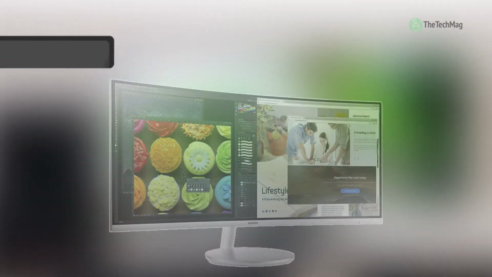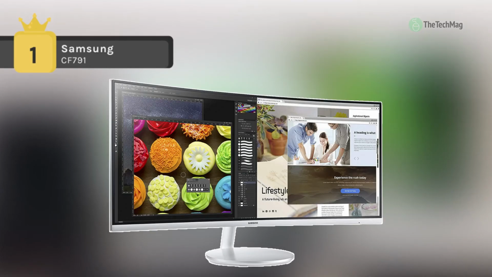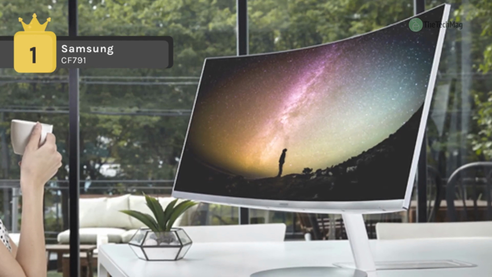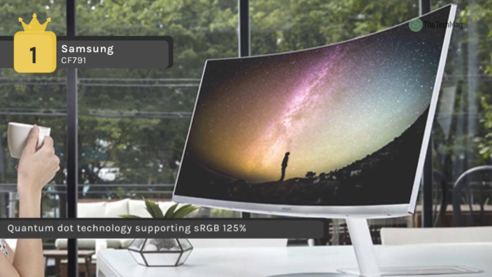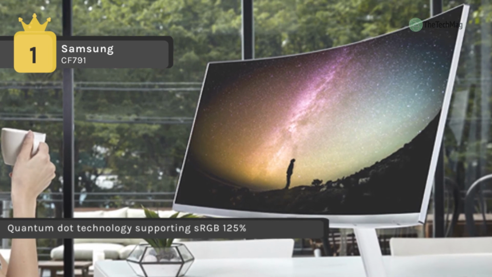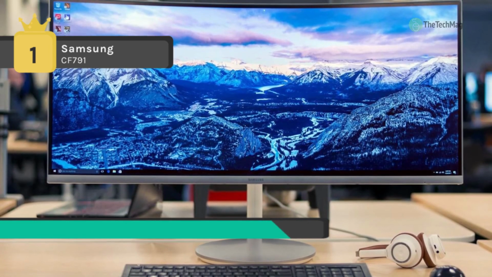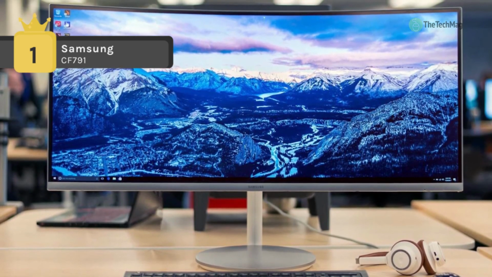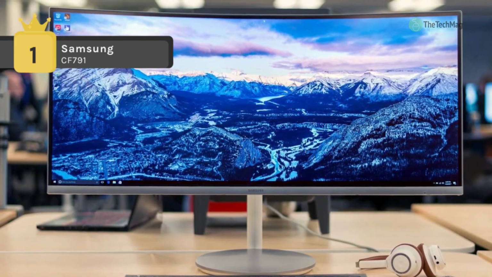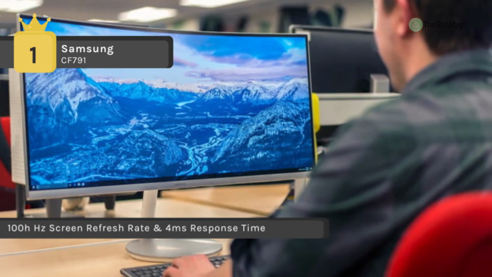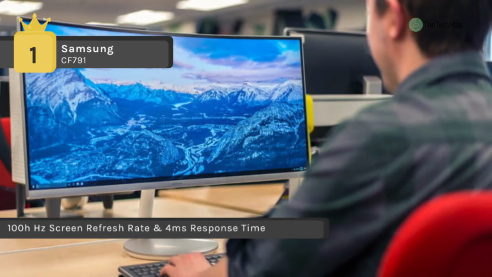With a 1500R curved display, the C34F791 34-inch 21:9 curved LCD monitor from Samsung offers an enhanced viewing experience, complete with eye saver mode and flicker-free technology to significantly decrease eye fatigue when viewing the display for extended periods. In addition to reducing eye fatigue, this Samsung monitor also features Samsung Magic Bright, Samsung Magic Upscale, a dedicated game mode, and quantum dot display functionality to improve the viewing experience further.